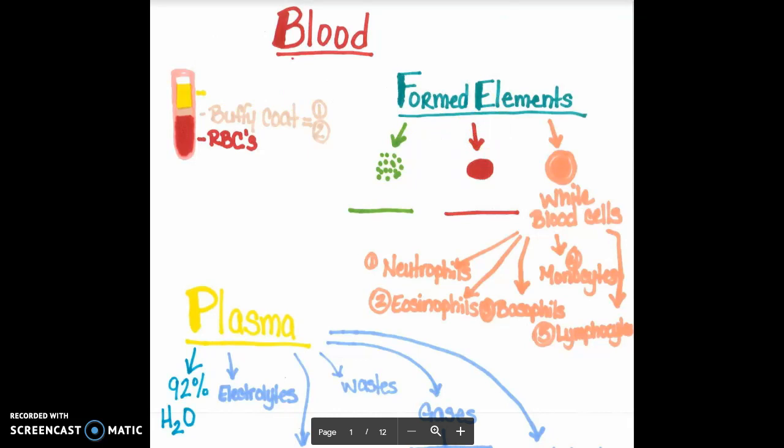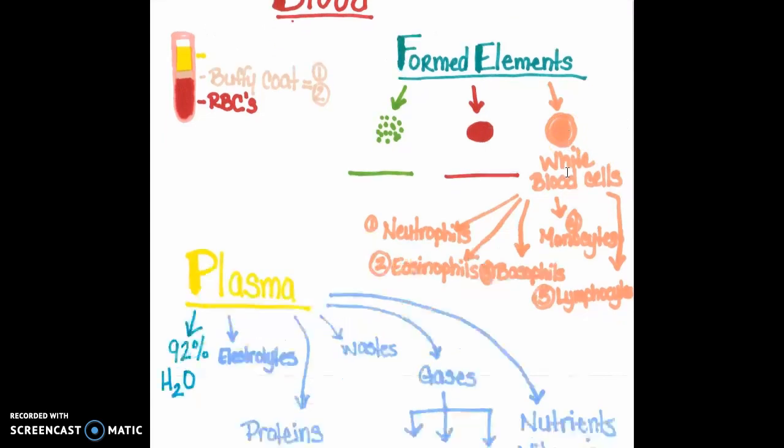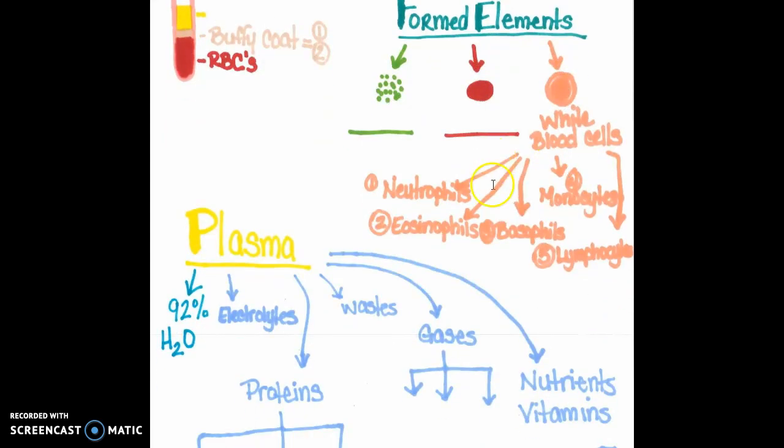So we're going to talk the formed elements, and there's three basic formed elements. And these little green guys here, they look like very small particles. They're little individual dots. Those are the platelets. These, of course, are red. So those are our red blood cells. And these are the white blood cells. You're going to see that the white blood cells come in a lot of different forms, which we're going to see on one of the future pieces of paper I'll talk about.